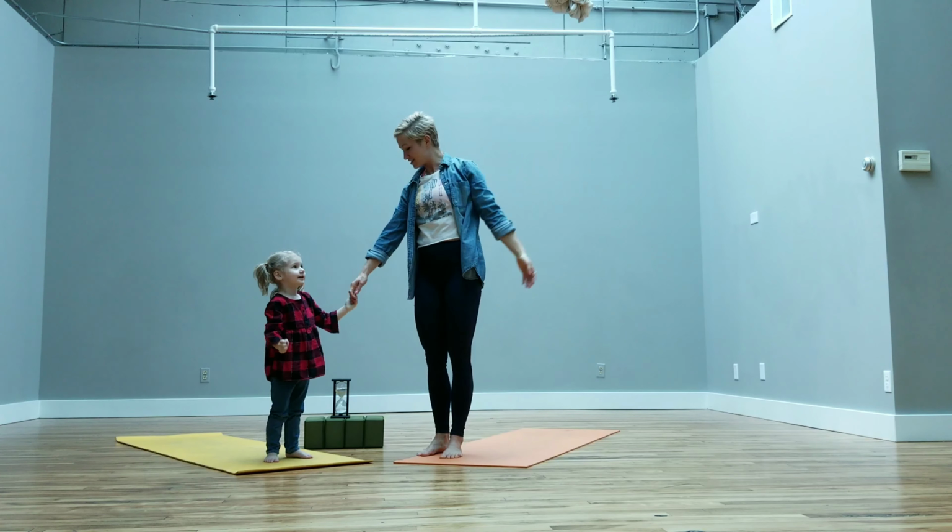So let's come into horse pose. Straddle your mat nice and wide. Now since my legs are longer, I can stand on each side of my mat. But Fiona didn't quite get the concept. How are you doing at home? Let's take our feet pretty wide and squat way down to the mat.